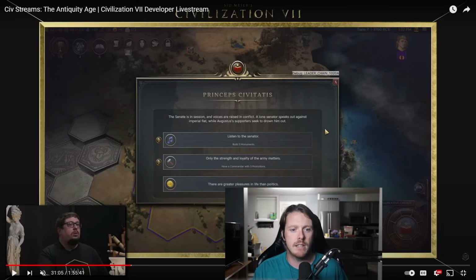However, they've replaced it with a system here where these pop-ups will come up. I'm not sure what prompts these pop-ups, but what you can do is you can take on these challenges where you can build 3 monuments. If you listen to the senator, you can have a commander with 3 promotions, or you can just not interact with it at all. So you can take on these challenges, and I'm sure they give you production or culture or whatever it is. But you can pick this, like build 3 monuments, and then you have to go into the game and do that to get the yield that you're going for.